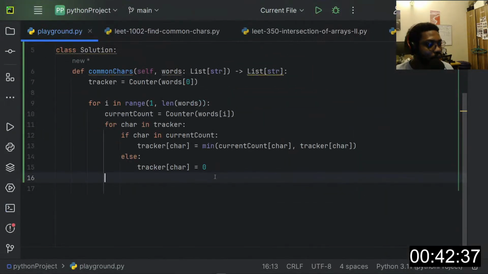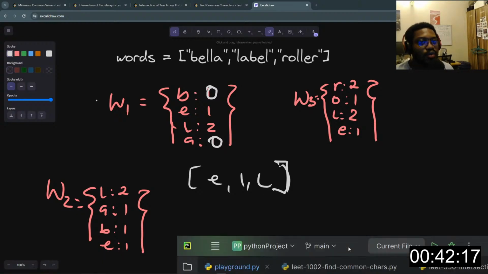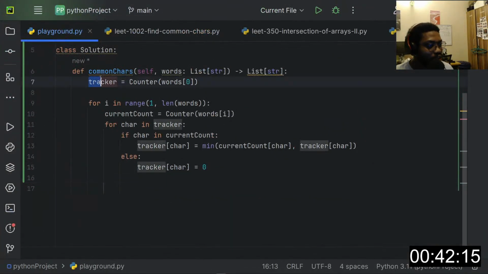So let's come back here. Now that we have the dictionary in this form, we want to return an array that will have 1E, and then 2L, like this. So we need to use this current tracker that we've modified to do that.